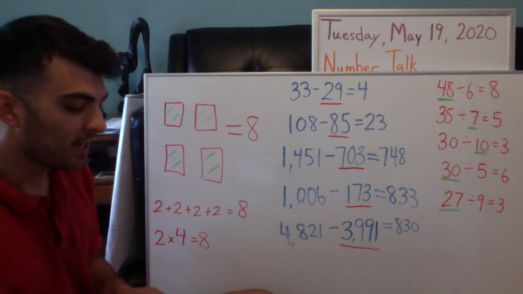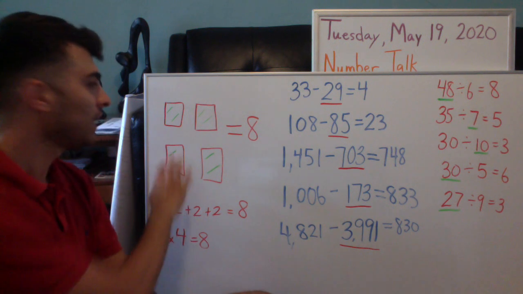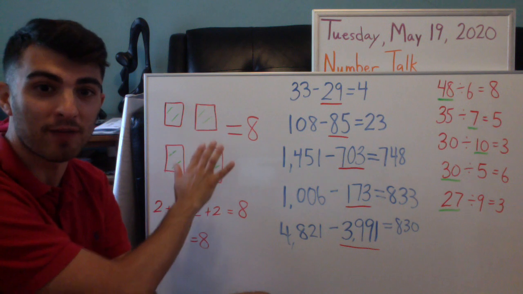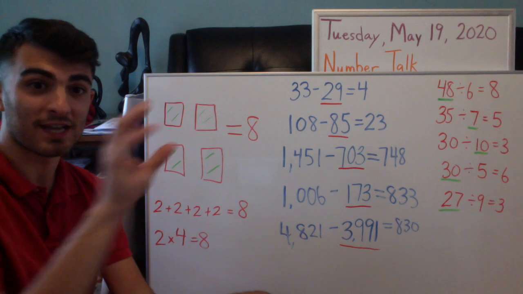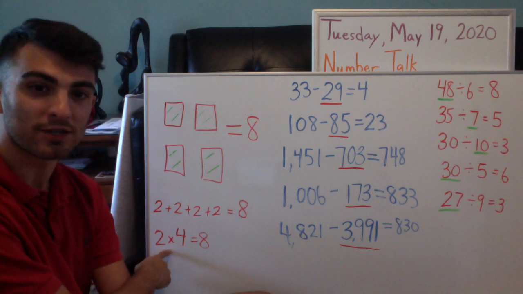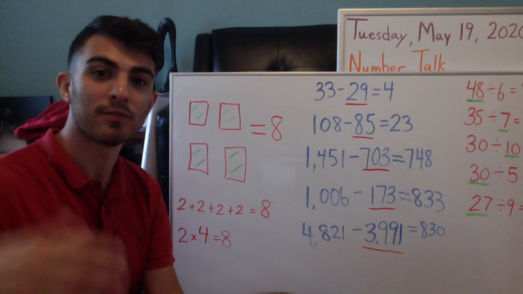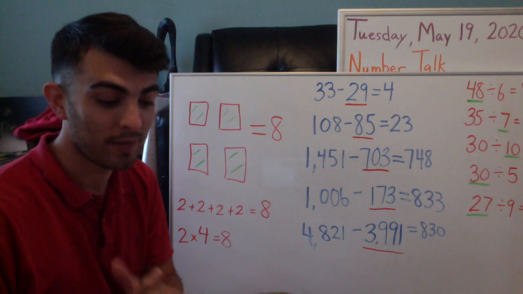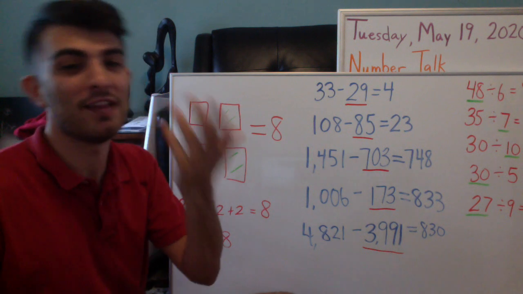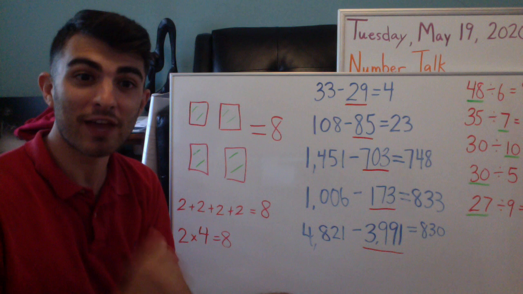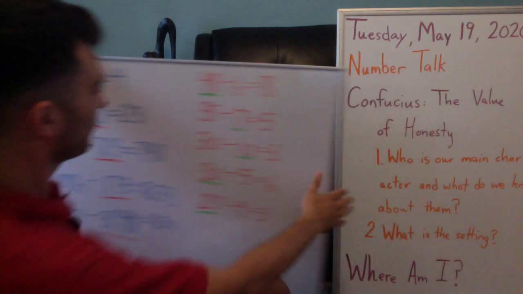So on Tuesday, with your number talk, go ahead and do the one that feels most natural for you. If you're still at this stage where you're drawing pictures of them, go ahead and do so. If you want to do some practice of your extended snake game style addition, or if you're practicing your multiplication facts, you can record it in these different ways. Now, on the story problems, I have recorded an answer, and if it is the correct answer, say true. If it's not correct, you say false, and then you rewrite the proper answer. So give that a try, and that'll be a nice, challenging number talk for you. All right.